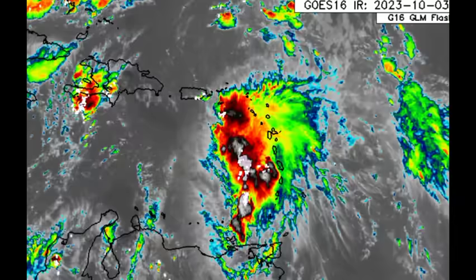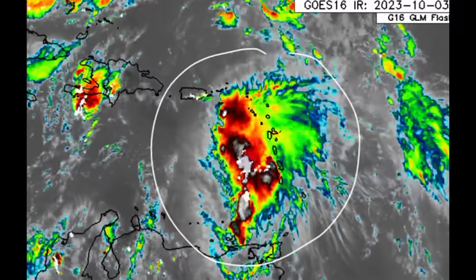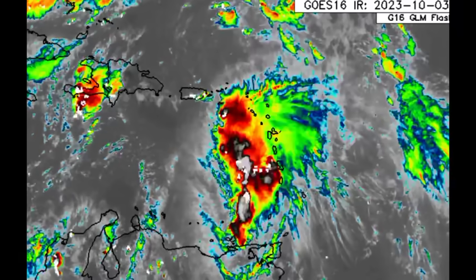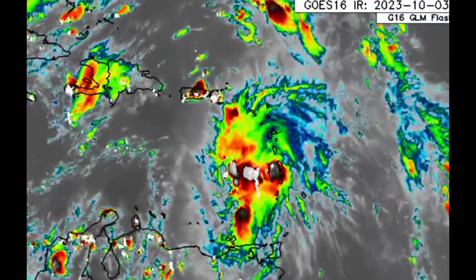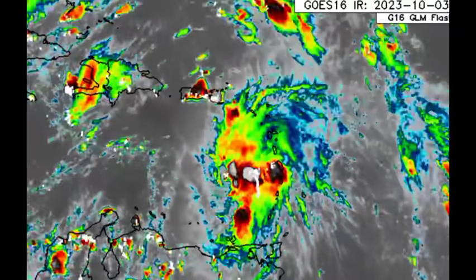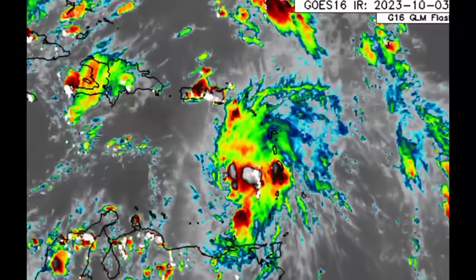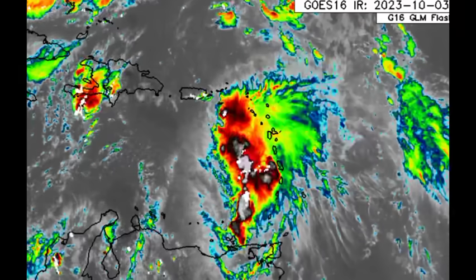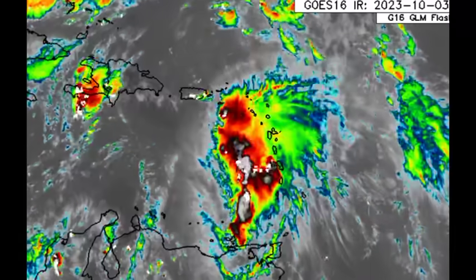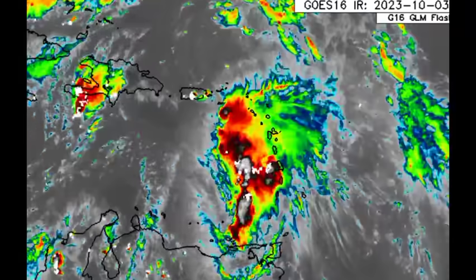The center of the storm has actually made its way out of the Caribbean, but all that displaced activity remains in the eastern part of the basin, so it is not over just yet. There might still be some periods of heavy downpours, especially across the northeastern islands — islands such as Anguilla going southward to Montserrat, including St. Kitts and Nevis, and the British Virgin Islands. There could be four to eight inches with maximum amounts up to 12 inches. Other areas such as St. Martin, St. Bartholomew, Saba, and St. Eustatius would also be included. There is that possibility of heavy downpours which can induce flooding as we head through the rest of today and into tomorrow.